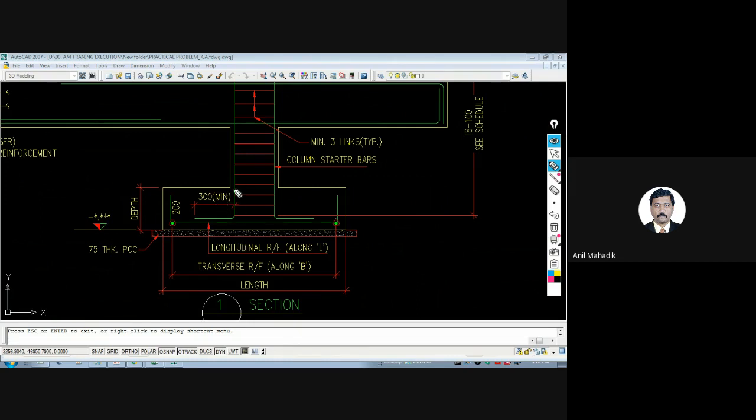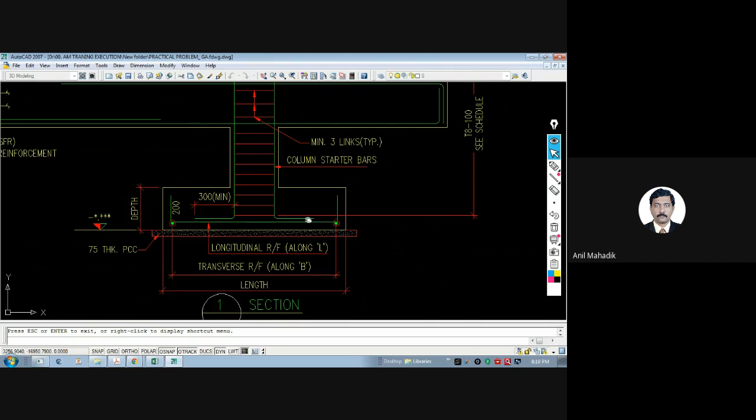So this is generally the development length, from here to here. You need to give it standard 200 to 300; you can give it comfortably for footings. Even though we know how to calculate the development length, we cannot give the development length separately for each footing. So generally we standardize these L values, the development length values. So 200 or 300 you can take. So this is your standard drawing for the footing.